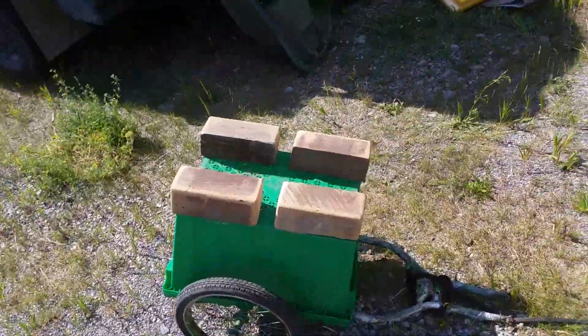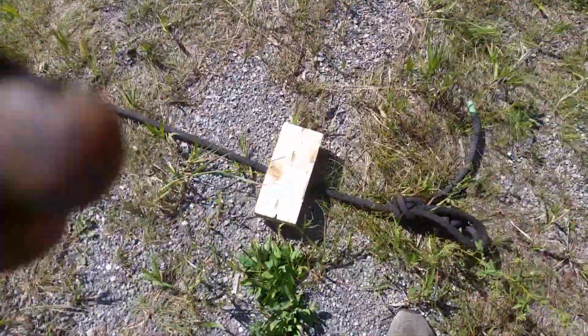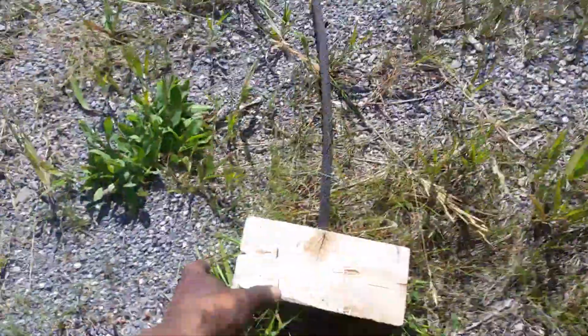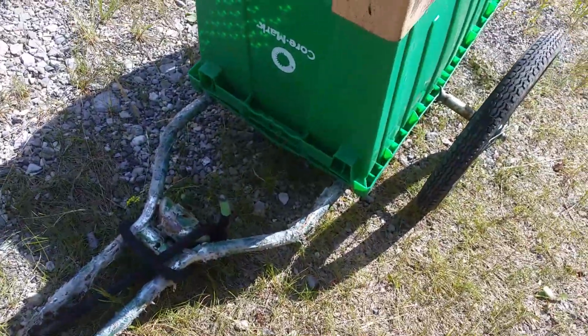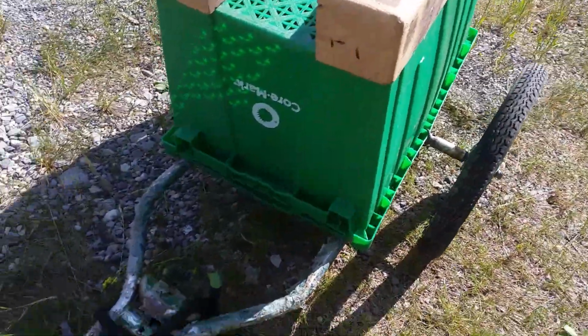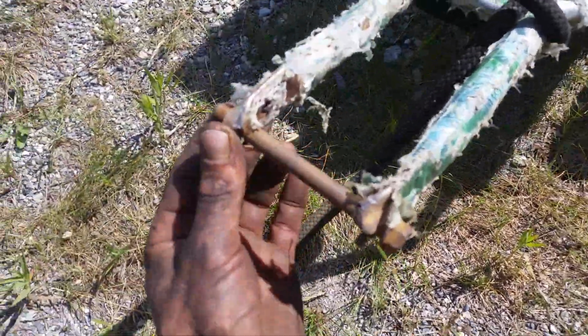Anyways, I wanted to do a video about my dolly because I see everybody making some rather heavy dollies. You don't really necessarily need to do that. So what I've got here is climber's rope, a block, which just helps keep things in place up front, a folding jogger stroller, like a sports stroller, that I've removed most of the frame from, and then I put a bar here to help it lift.